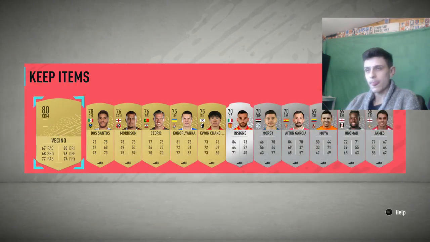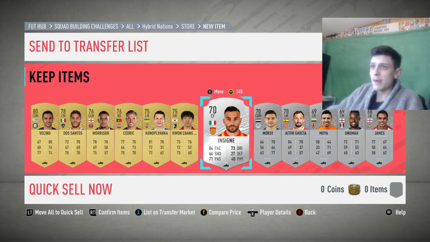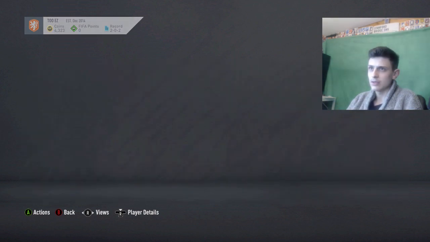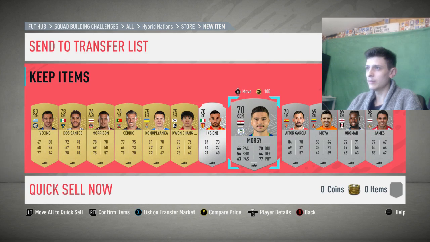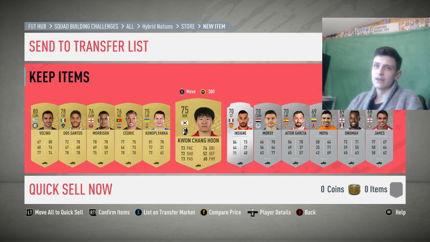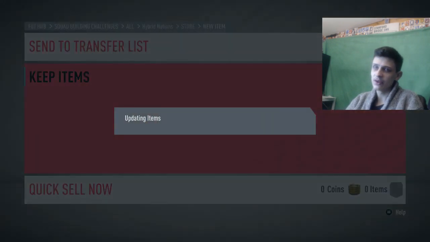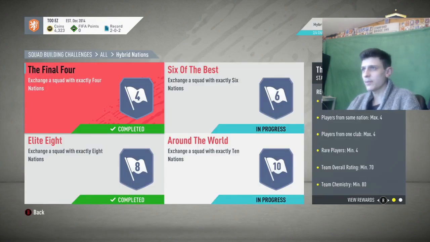So our rare is, apologies about that, I'll quickly mute. There might be some valuable stuff in here though. Insignia, I wonder if this is Insignia's brother. Let me have a quick look. It could be Italian. I'm going to keep a hold of these silvers. There's some players that are going absolutely mad. It's hard to explain, but there's some players that are going for absolutely loads, like 10k extinct. It's mad. Anyway, jumping into the six of the best.